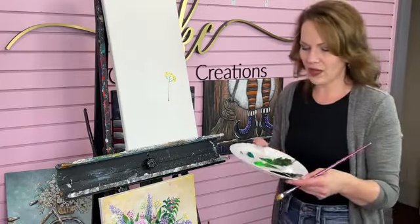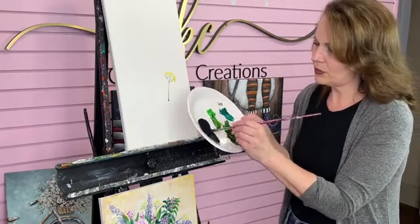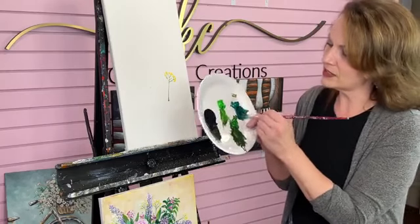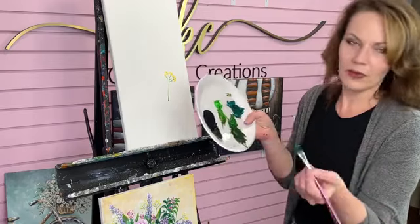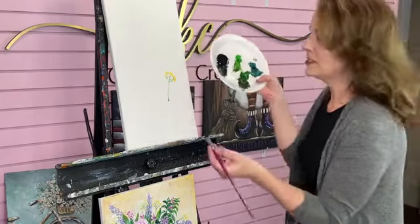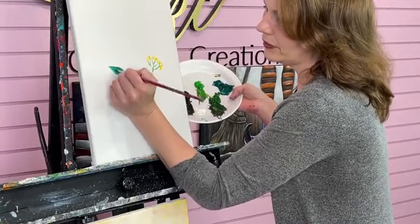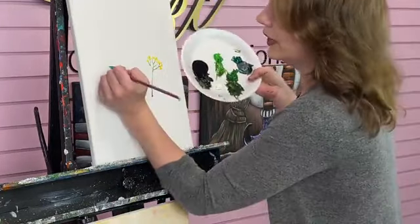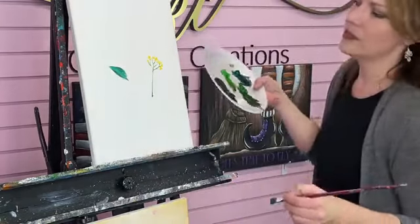So I'm gonna show you some impressionistic leaves. You can make them a few different colors. A lot of times I'll use this teal color. I'll put a little bit of black in this. It makes a little bit of a eucalyptus color, and then you can put some white on the tip, okay? And then always tap that off on your plate. Then you start with the top. The top would be a little bit lighter, okay? And then you can go to the bottom and make it a little bit darker. Or you can make these one stroke and do it all together. But your shape is like this, and that's impressionistic.